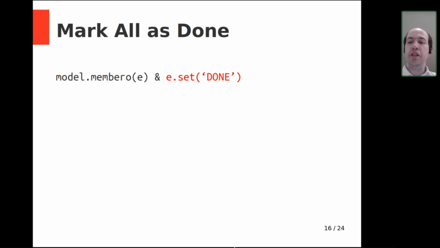Now suppose we wanted to add a button to mark all items as done. We can use miniKanren's query capabilities to find all the logic variables that we want to set, and then we can non-deterministically set them. And what this is going to do is gather up all of the reactive unifications from every answer returned by our update goal and apply them all one on top of the other. If two updates conflict in general, the update fails. If they partially overlap, they unify, hence reactive unification.